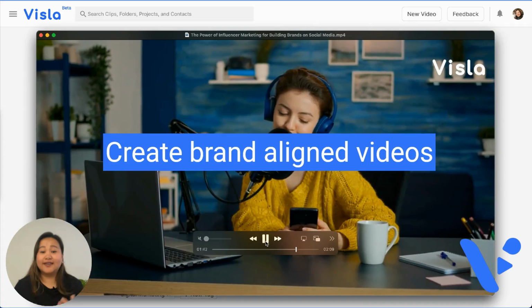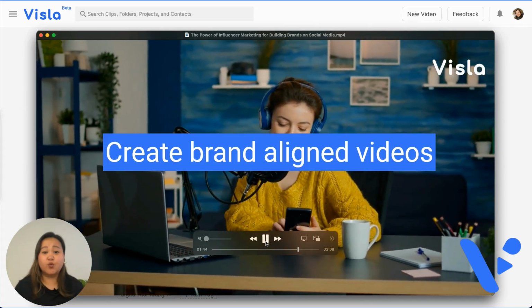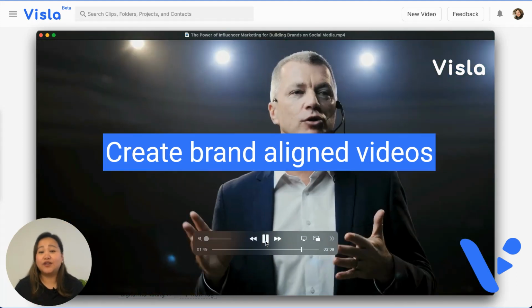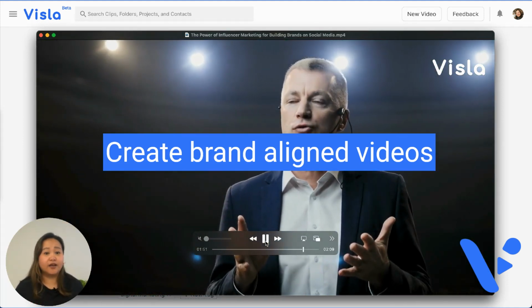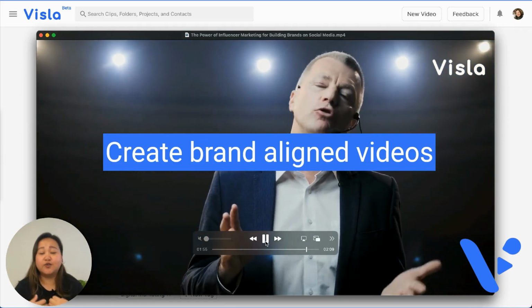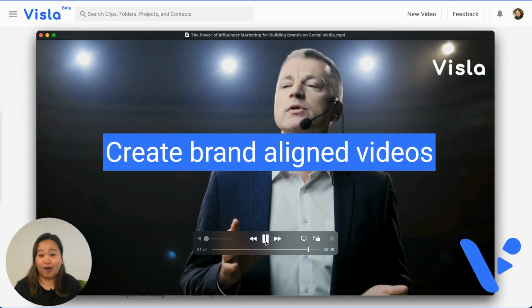That is really awesome. This feature is going to be really great for brands who want their videos to stay brand aligned, because you can include your logo in any video that you're uploading to YouTube, social media, your website. You'll be able to ensure that everybody who's watching your clips knows that this is your content.